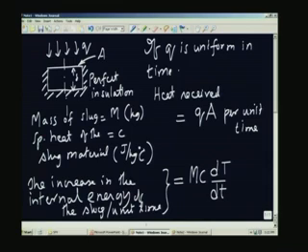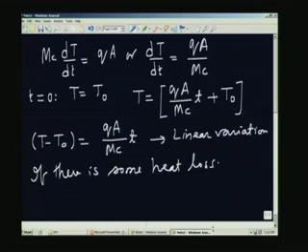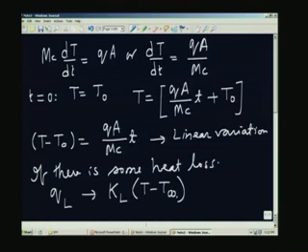Therefore, I will adjust the coefficient such that the heat loss to the surroundings, we will say QL, is proportional to some coefficient KL, which we call the loss coefficient, multiplied by T minus T infinity, where T infinity is a suitably chosen temperature, which we will see later. And this KL is in watts per degree Celsius. That means it is like the product of a heat transfer coefficient and the area. In this case, I am basing it on the area capital A.